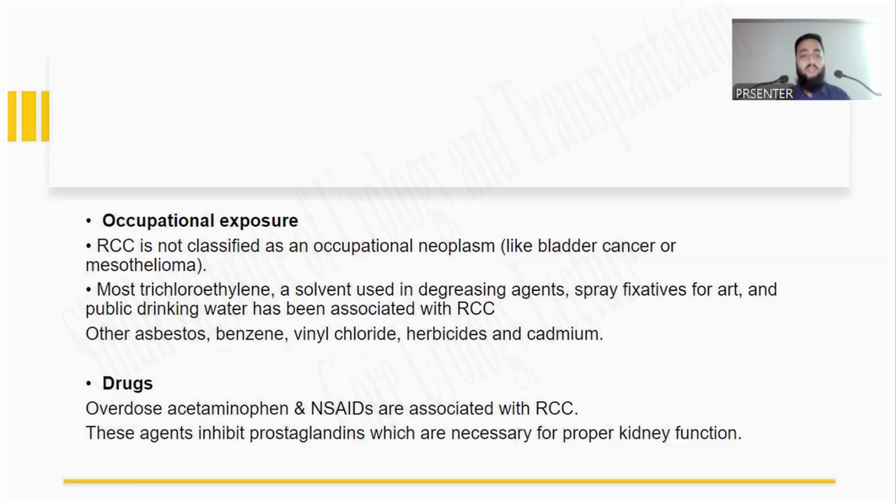Most notably, trichloroethylene, a solvent used as a degreasing agent, in spray fixatives for art, and found in public drinking water, has been associated with RCC. Others: asbestos, benzene, vinyl chloride, herbicides, and cadmium. Drugs: overdose of acetaminophen and NSAIDs are associated with RCC. These agents inhibit prostaglandins, which are necessary for proper kidney function.